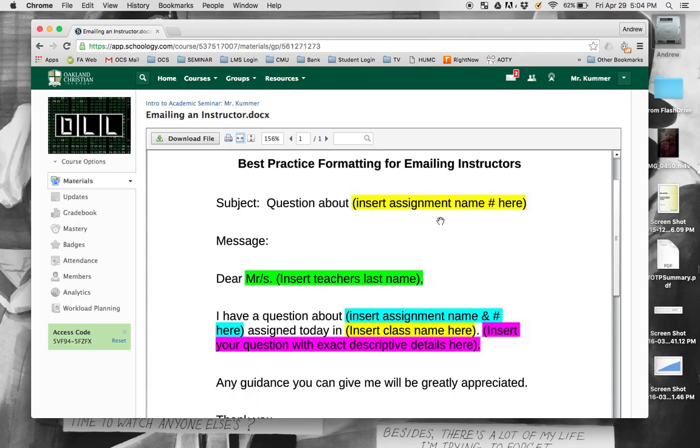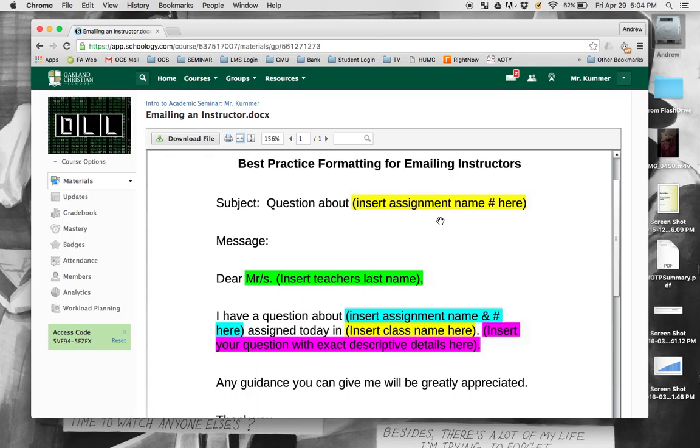There's a good chance that a number of courses have very similar sounding or maybe even identical assignment names. For example, a lot of your courses are going to have something called like Unit 5 lab questions and Unit 5 text questions, and then there will be Unit 6 lab questions and Unit 7 text questions. So you want to get as specific as possible here.